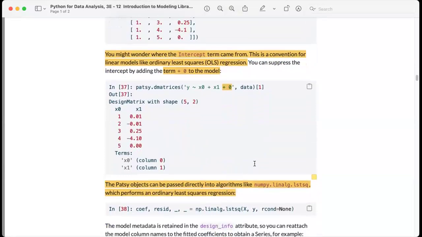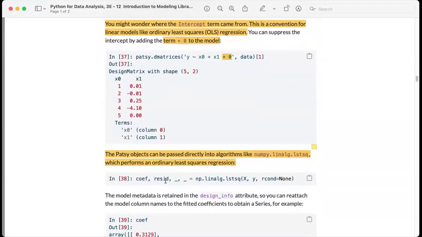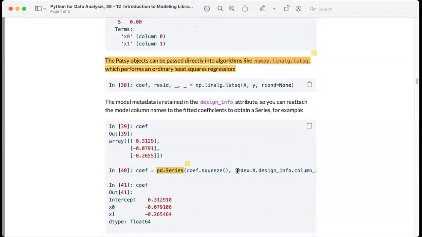We can also use this Patsy object and pass it to NumPy's linear least squares estimation and get ordinary least squares regression results, with the coefficients and the residuals. The Patsy objects that we had created, we can pass them here, and then we get the OLS regression results with all the outputs. So this gives us the coefficients. Suppose x is the independent variable and y is the dependent variable, then we have the coefficients, and of course this one should be the constant, and then you have the coefficient for x.